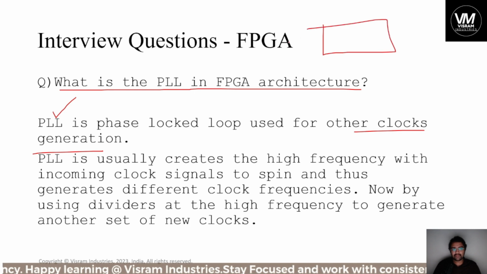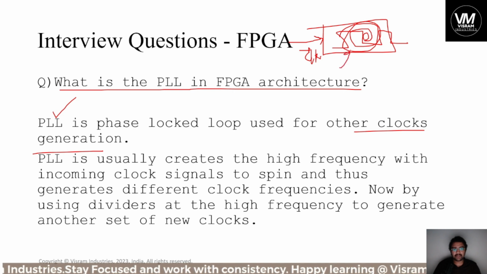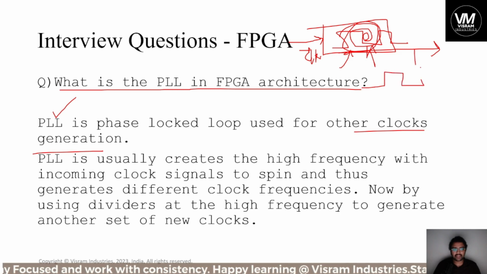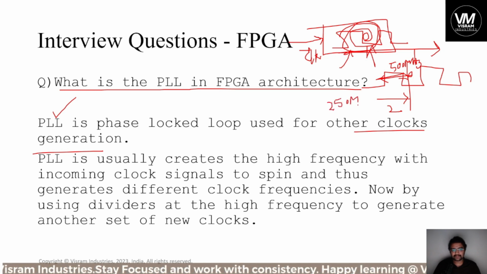In the PLL, we have a clock input given at higher frequencies, and if we tap this at different locations by division of the clock, for example, you have a higher frequency clock and you divide it at some particular point by 2. Imagine a 500 megahertz clock, and now it is divided by 2. Now what is your frequency? 250 megahertz.